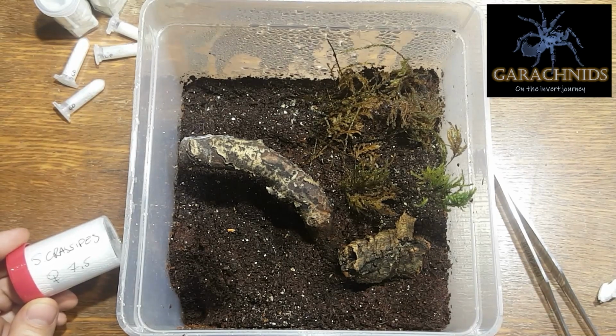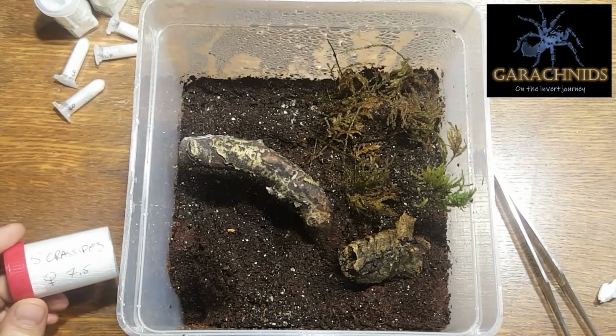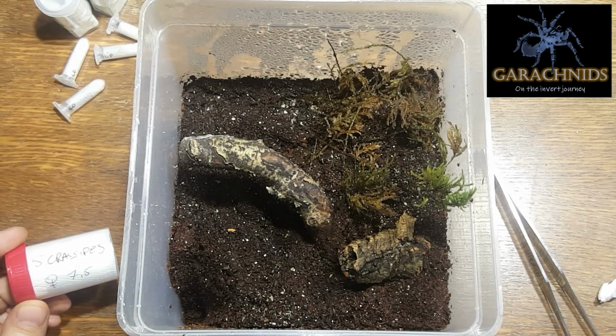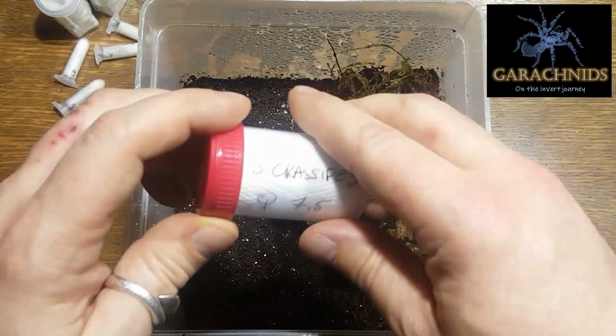These spiders, if you do keep them, I'm sure you're aware, but if you are thinking of keeping them, they're obviously old world spiders. They're well known for being a bit defensive, a bit ornery, and it's important that you don't have things like dogs in contact with them. If a dog's bitten by this spider, it's a death sentence for the dog, sadly. They make us pretty ill, but for a poor dog it will be the end. So if you do have any other animals in your house like dogs, make sure if you're dealing with these, i.e. rehousing, or there's any chance of them escaping, that your dogs and other pets are out of the way first. Right then, so let's have a go at this.